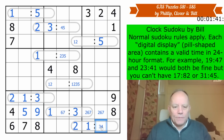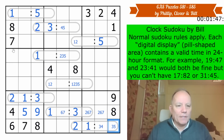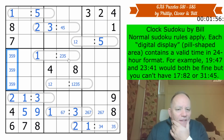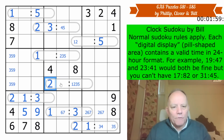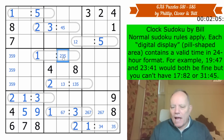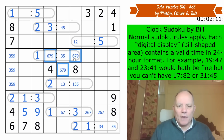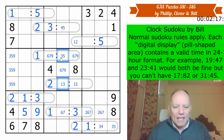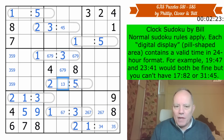6, 7, 8, 2, 1, 9 or 4. Right, up here, 3, 5, 9, triple in the first column. Yeah, I mean that's become a 2. Right, so this is 1 or 3. I don't know which immediately, but I have got a 1, 3, 5 triple now. So these other cells are 6, 7 and 9 in some order. That can't be a 3 in fact, so one of those is a 3. Oh, 2 is looking up at that. That's a 1, that's a 5. 3, 1 there.